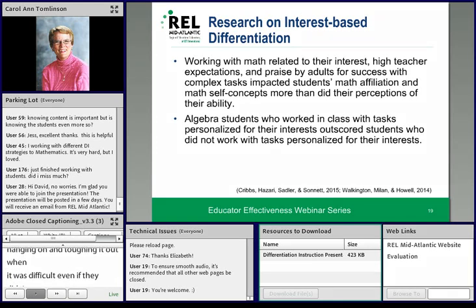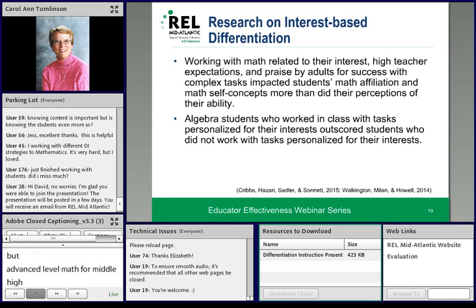And then on a smaller level, a number of studies have been done, like this second one cited on the slide. In an algebra class, kids were divided into two groups. One group of kids, I think it was quadratic equations they were working on, I may be incorrect about that, but advanced level math for middle high school kids.